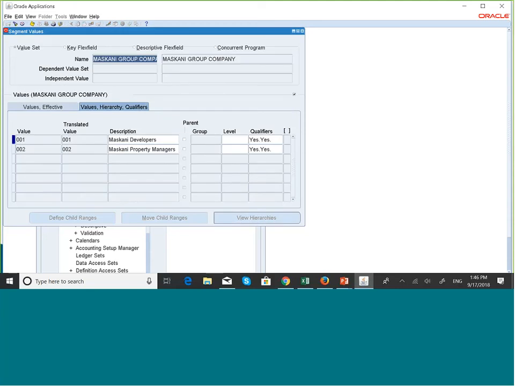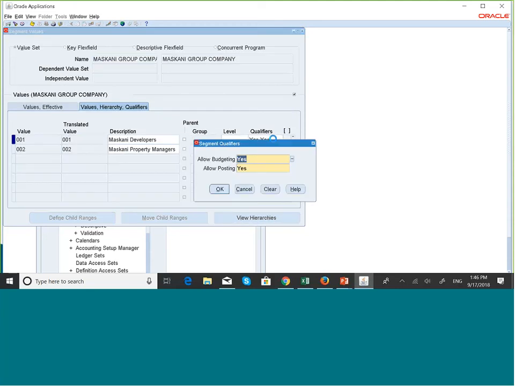We have only two values, and we also have two qualifiers, allow budgeting and allow posting. They cut across all the value sets, but the account type is only for the natural account.